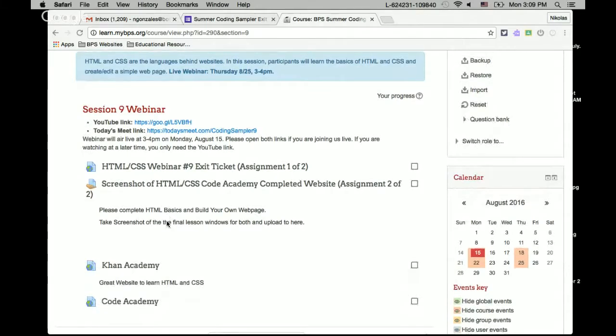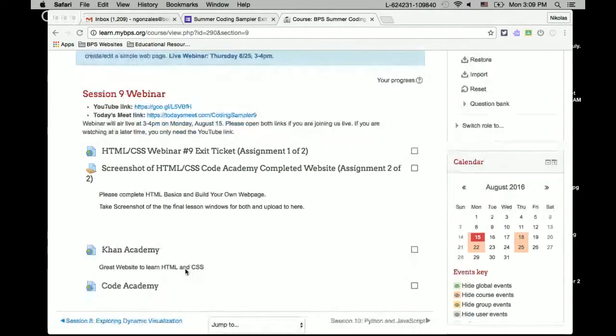We also have two very good websites, tutorial sites to learn HTML. One of them we're going to be using today: Code Academy, and Khan Academy as well. Both are very good. I prefer Code Academy, but some others prefer Khan Academy. Again, whatever your vote comes to, you choose. But today we're going to be going through Code Academy. Okay, so let's go ahead and get started.